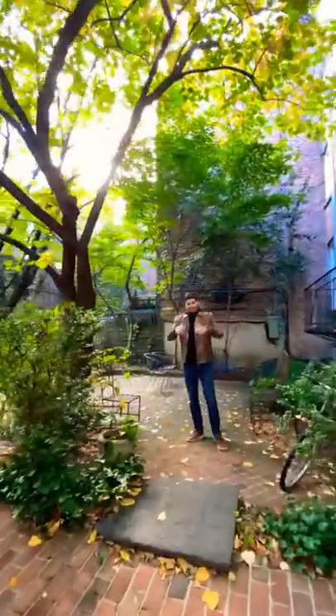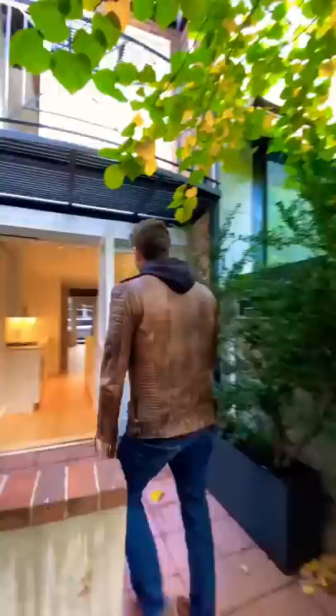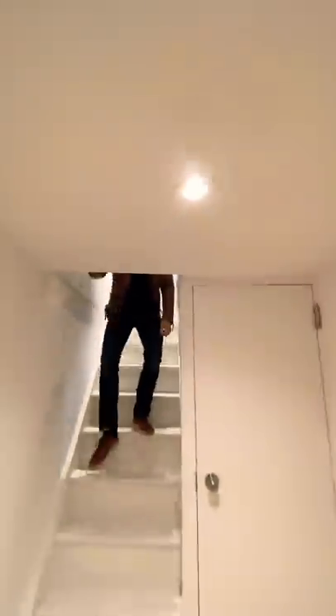This house is so narrow because it was built in what was the next-door neighbor's driveway in 1873, during a housing boom. Heading back inside, this is the basement down here — the ceiling height's pretty cozy, but it's fully finished and there's even a secret stairwell leading up to street level. It's pretty cool.